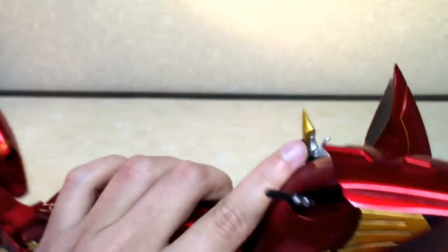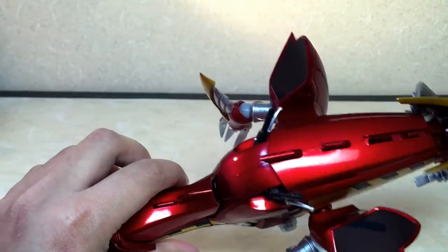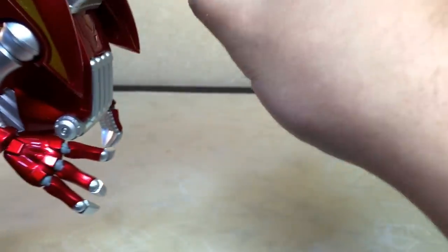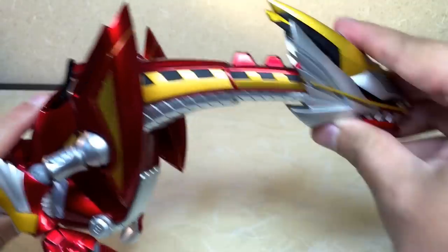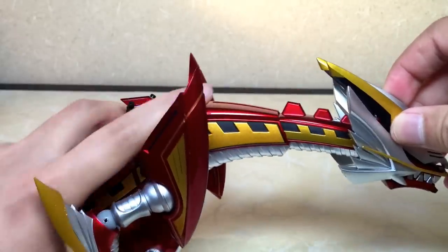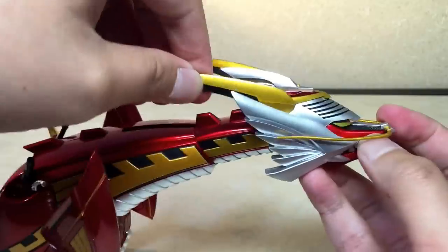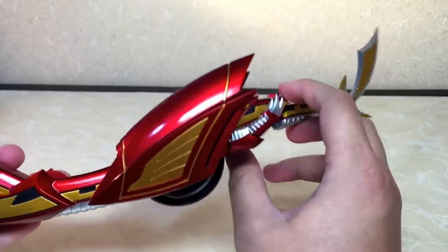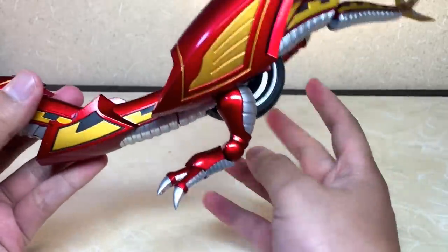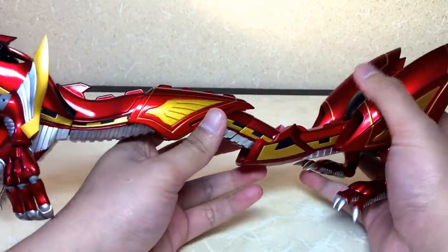And the next part is this tire. Actually, this handle is not really mandatory, but you put it like this, and then the neck part here can be extended like this, so it can be longer. So you can see here like this, more longer. And the visor, we put the visor back to the back like this. And then the last part is to just send out this back leg, and all done. You got it, Dragranzer in the dragon mode.